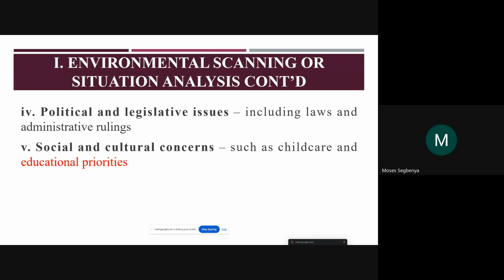So you know that citing or coming out with a new school is not just something that you can do by disrespecting the laws of the country. You know what you must go through to register the school. You know what you must do to acquire land. You know what you must do to meet the standard of the structure you have to put there. You know the standard you have to ensure in terms of the finishing.